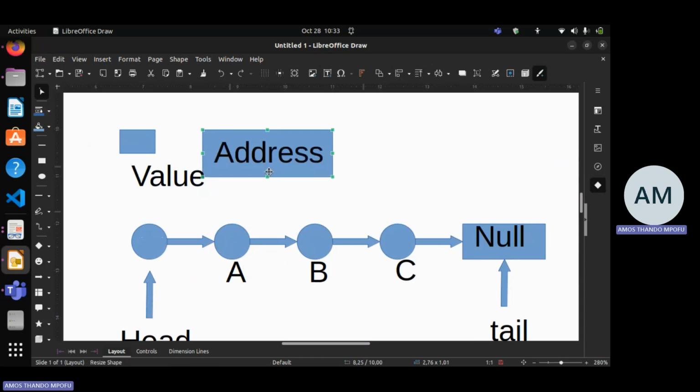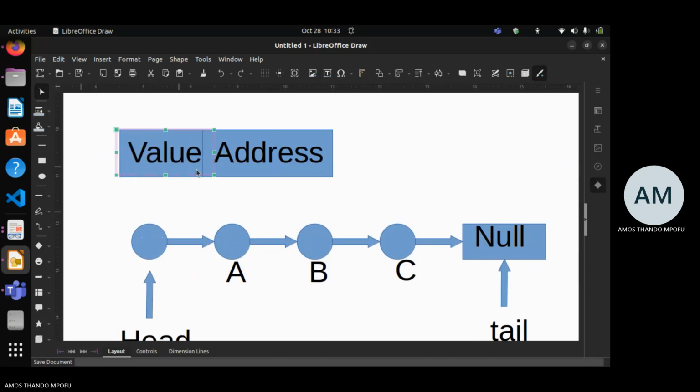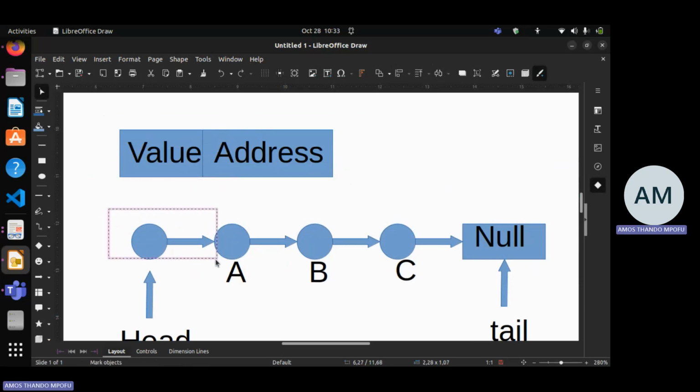Okay, and then I'm gonna put that value down there. Yeah, like this. So you can imagine this is what you see: this whole rectangle here is equivalent to this whole node. Remember what I said, the arrow means the address.